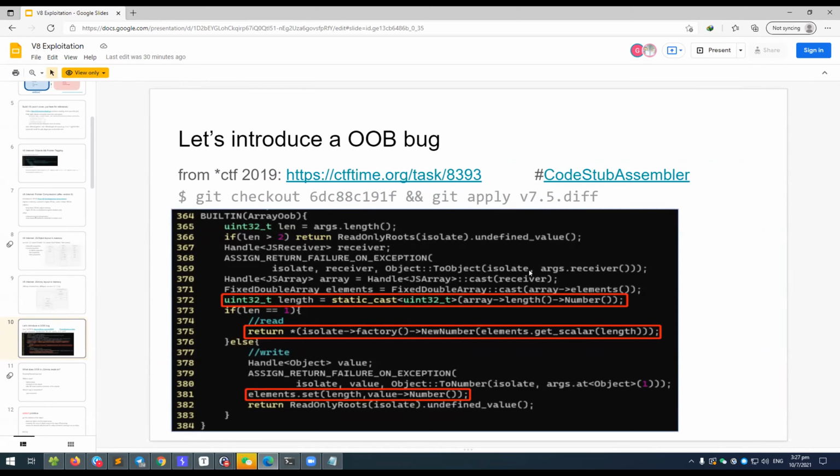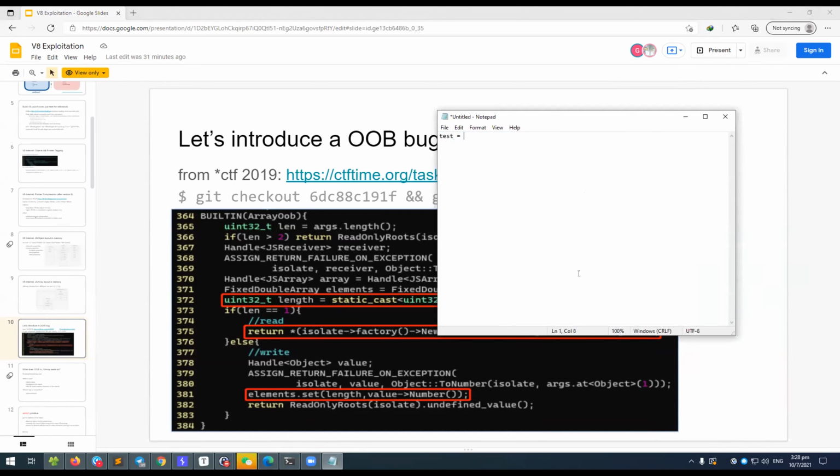This patch is written in the code stub assembly. It's a way for V8 developers to write their own built-in functions. You don't have to know the details. I'm only highlighting the very important lines. So first, this is the OOB function. In this case, I'm retrieving the length, so I'm getting the length of this JS array. Then if the length equals 1, for example when accessing x equals 1.1, that's the test OOB. This is the case when the length equals 1.